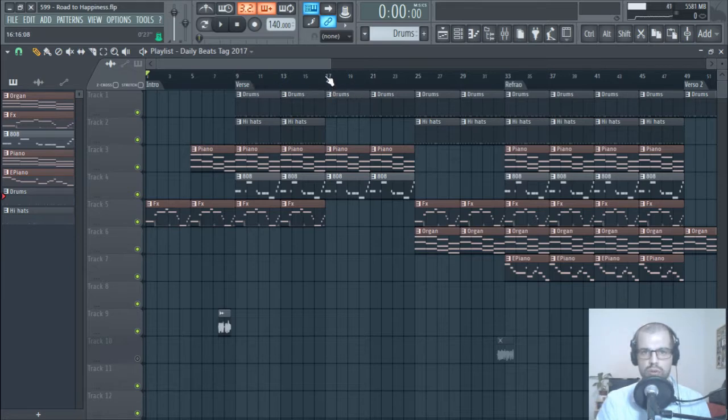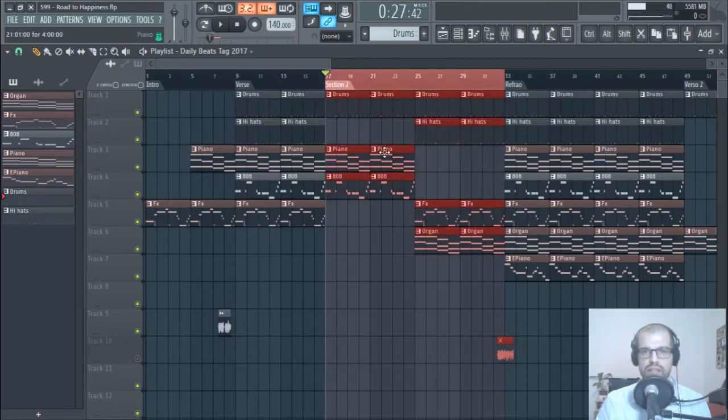You just go to the beat you want to add the marker, right click and choose add marker. And you can say this is section 2, for instance, and then you can move them around, and if you double click it you will select it, which is very handy. So let's delete this one.